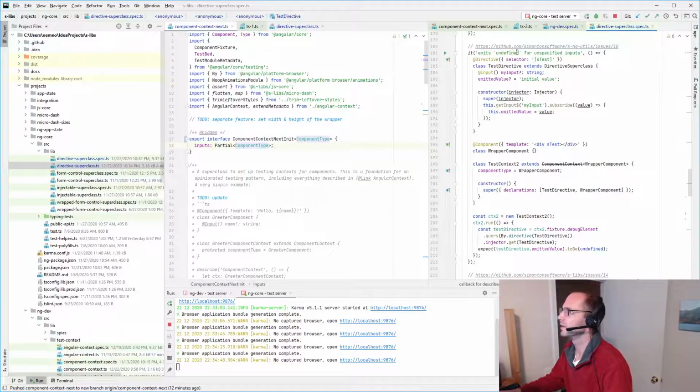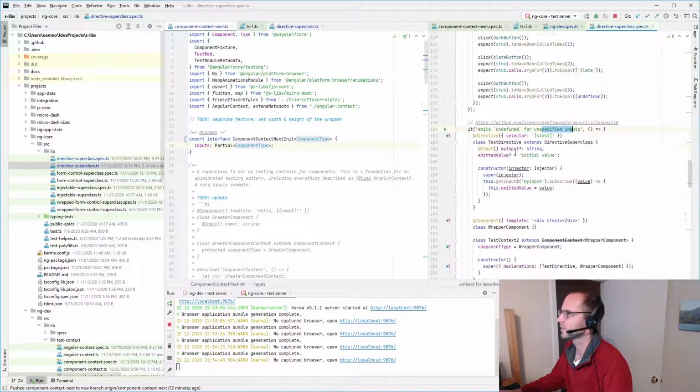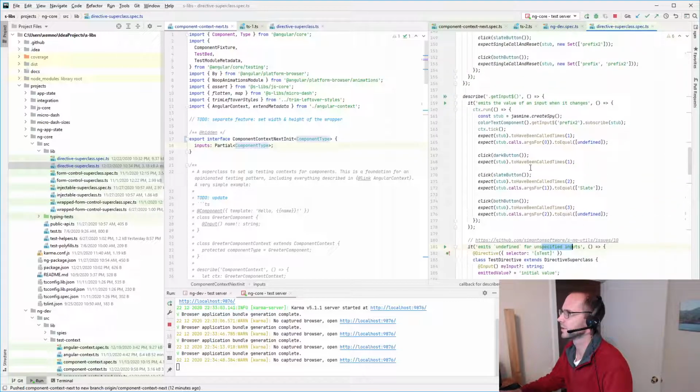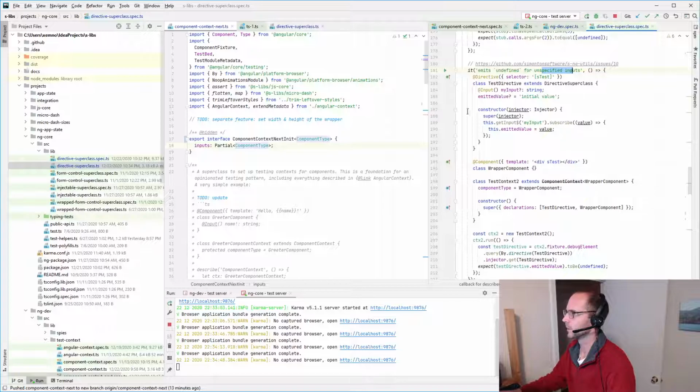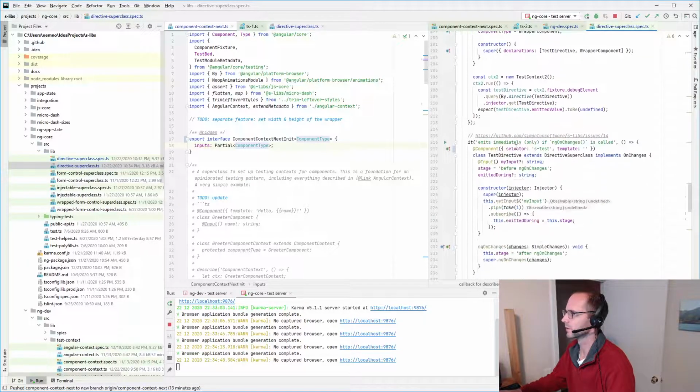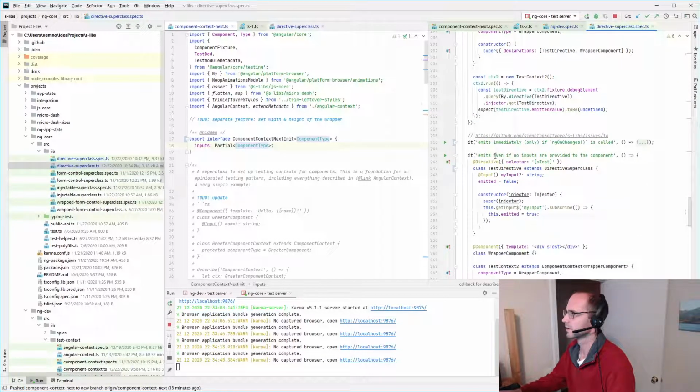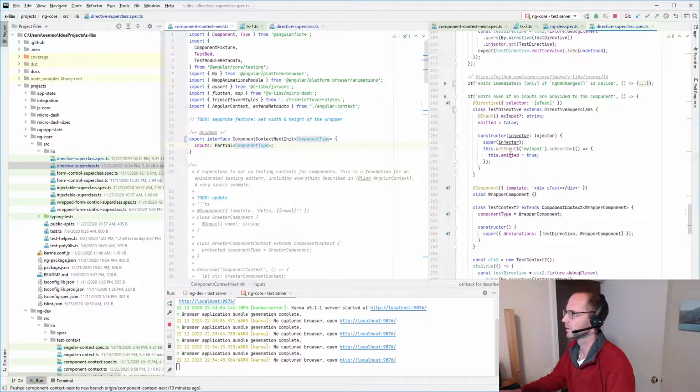It emits undefined for unspecified inputs. That must be the one that we found was actually still broken, that we couldn't convert. Oh no, that's this one, even if no inputs are provided.